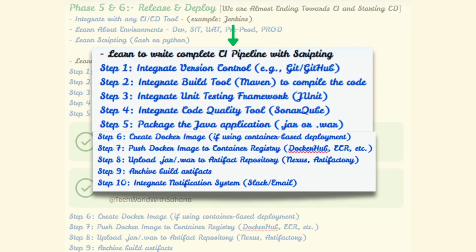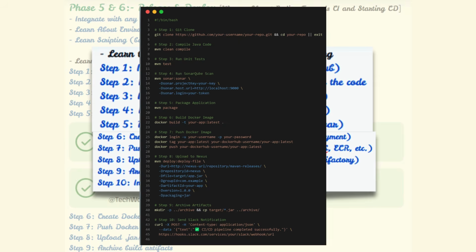Okay. Next is learn to write the complete CI pipeline with scripting. This is the one question that I got a lot from that reel, that what type of scripting should we actually practice? I think some of them I have already mentioned in that reel. Here are some more. So building the complete CI with scripting. What are the steps you should focus on?